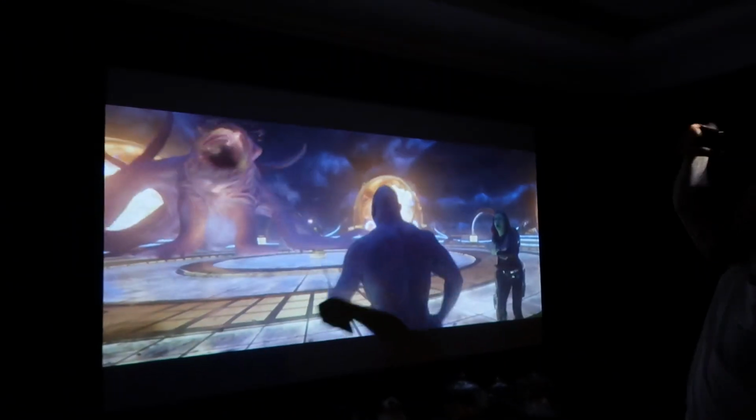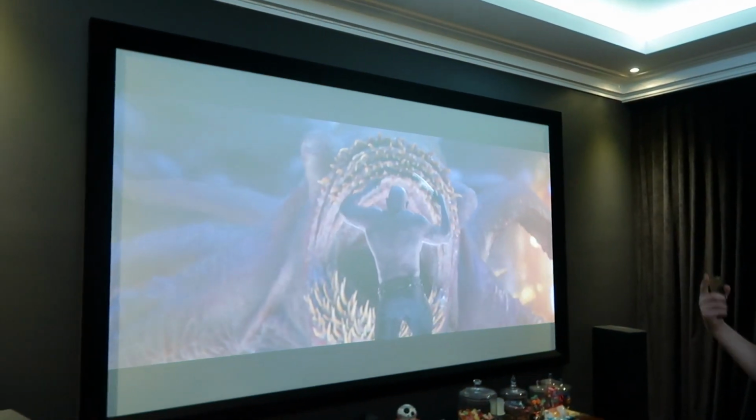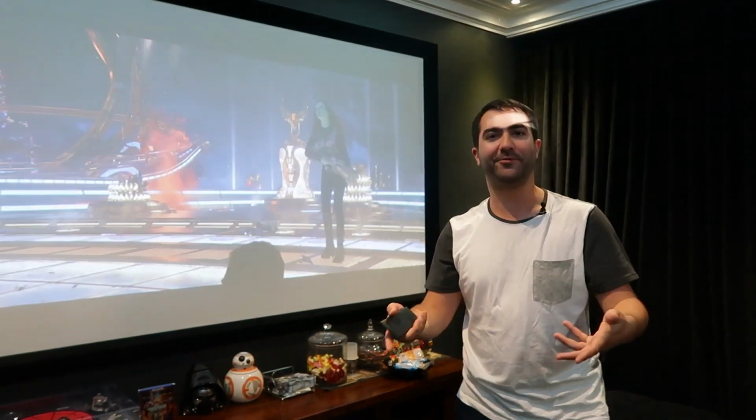When you've got the lights on, it's quite faded. So we never have any lights on in here when we're playing a movie, especially not the strip lighting. We actually don't use the strip lighting that much, but it's an awesome little effect, especially if you've got people coming over, especially people who are coming for the first time. It's awesome to bring them in here. You've got the lighting going.